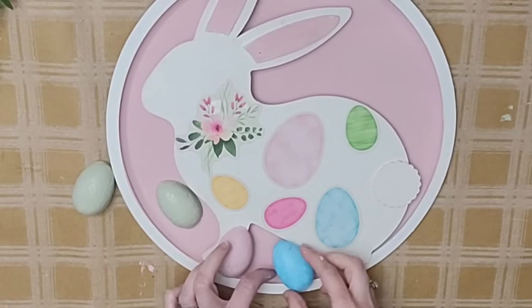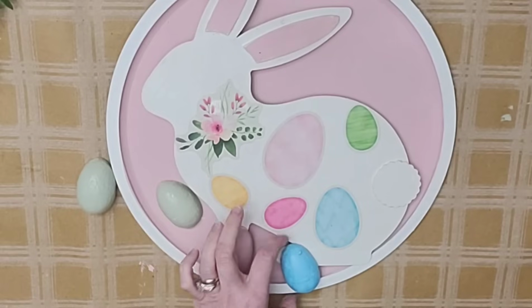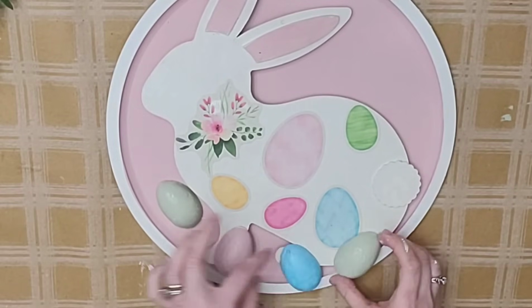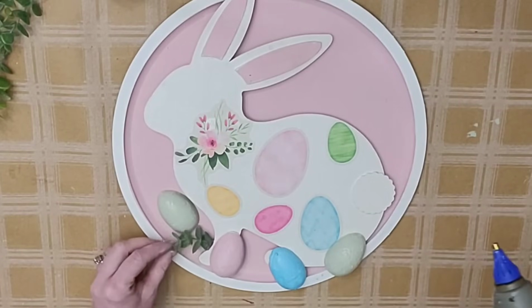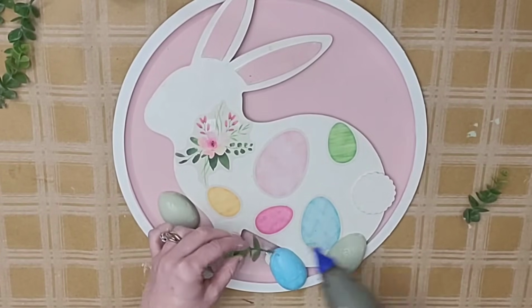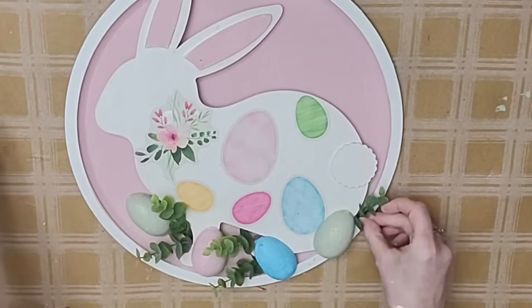I had 2 of these little foam eggs, so I split them in half, and I thought this looked perfect with my little window clings and gave a 3D appearance. So I'm just kind of arranging them here and there and gluing them down with some hot glue in a way that I think looks really pretty. Once that is done, I'm going to tuck some greenery around them, just here and there, kind of looking wily, and it just reminds me of spring, and I think it's so pretty. It also ties in that little floral at the bunny's neck.